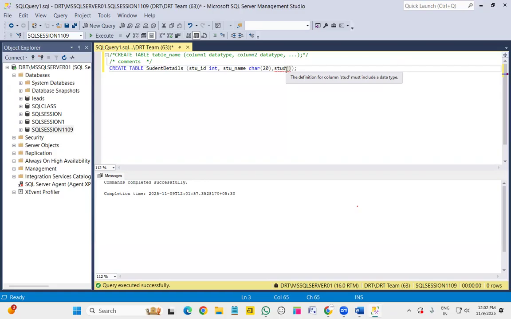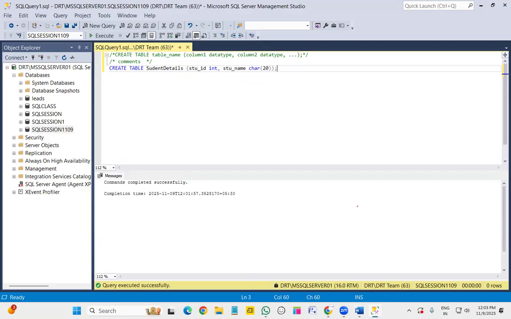And here you can find this commands completed successfully. This is called the result window. Whatever execution we have done, we will find in this result window only. Now you have created the data table, so you need to insert a few records into it, right? You have created the field names, student ID and student name. Now you need to insert a few records into it.